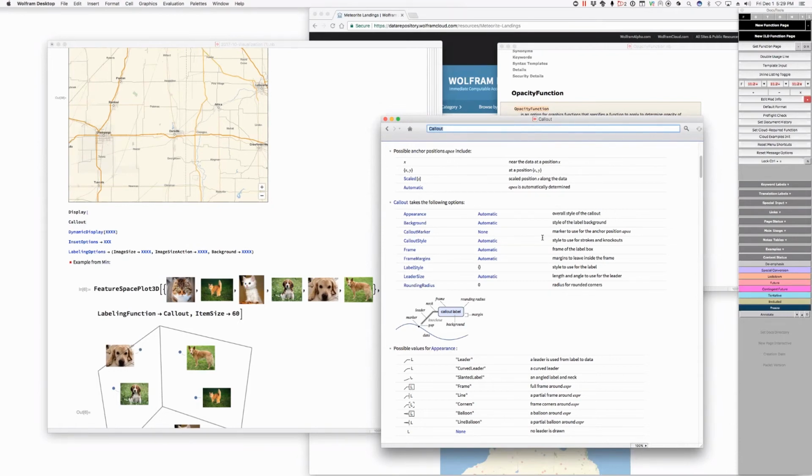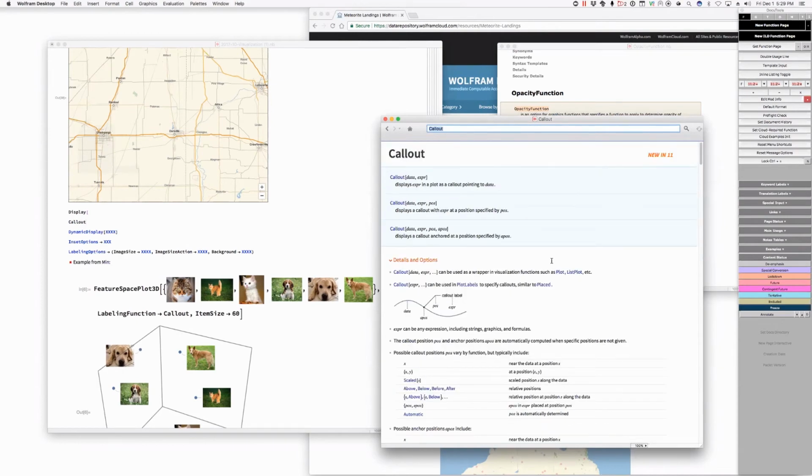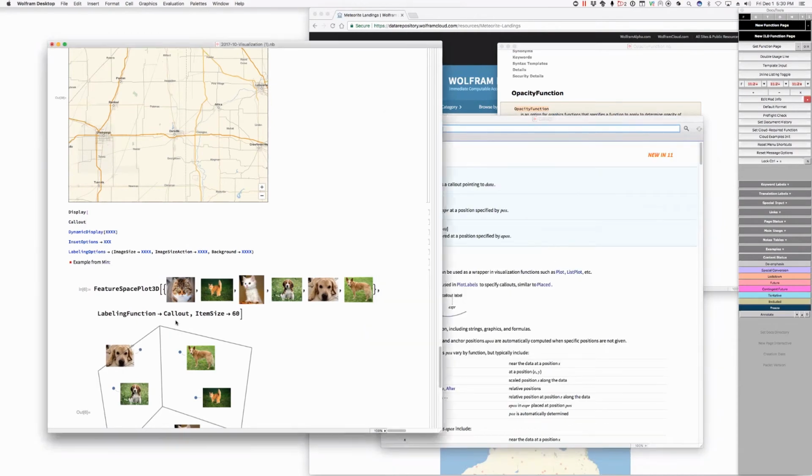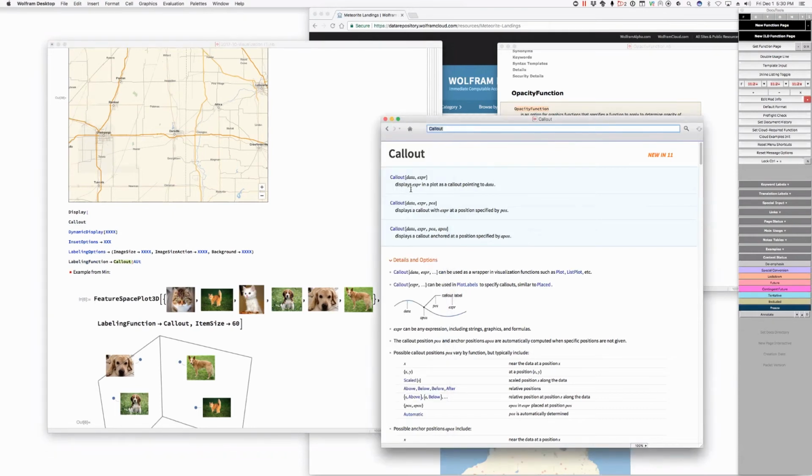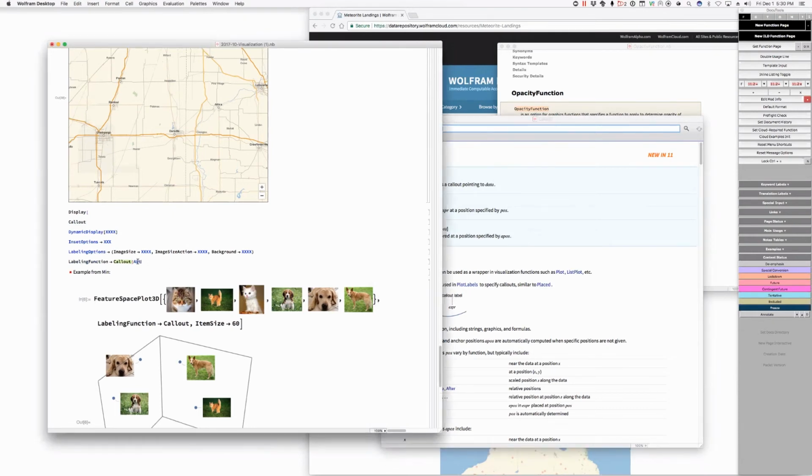The question is that would lead to a syntax that I think is possibly more verbose than what you would want. The syntax would be something like LabelingFunction goes to Callout of Automatic, comma. Oh, you don't mean Automatic, because what's the first argument here? The data. In the case of LabelingFunction, the data is implied.